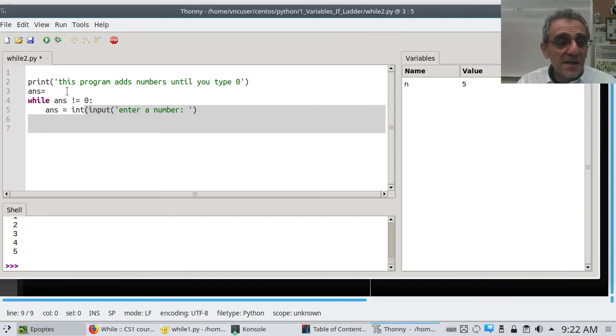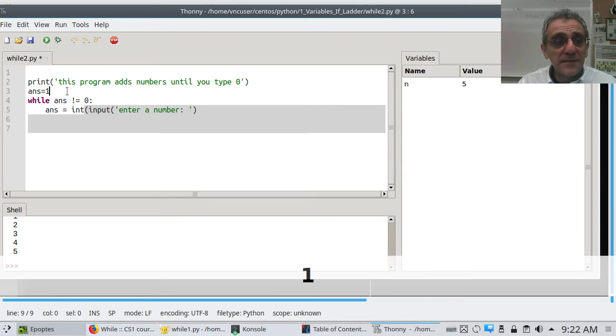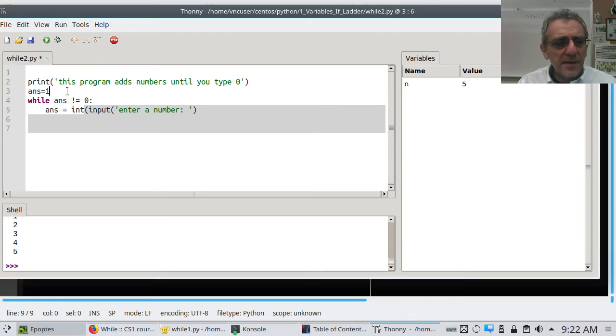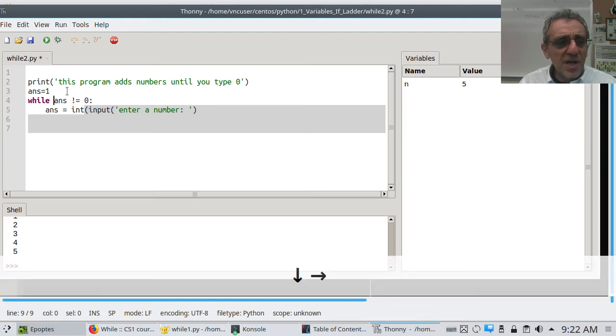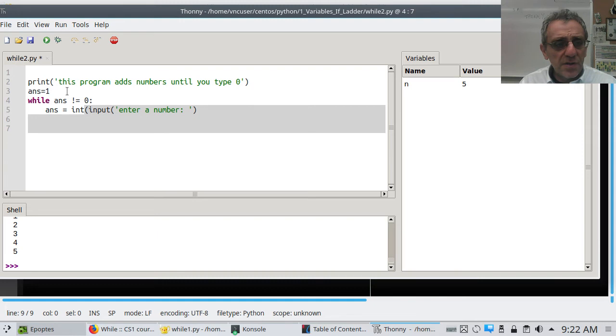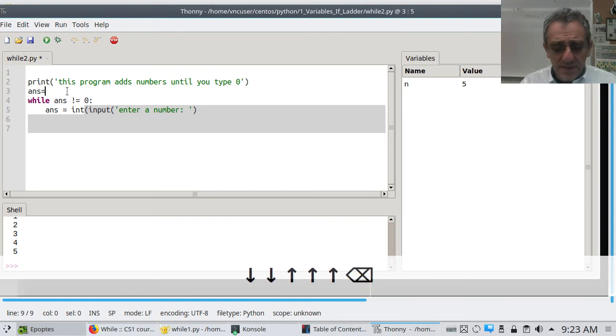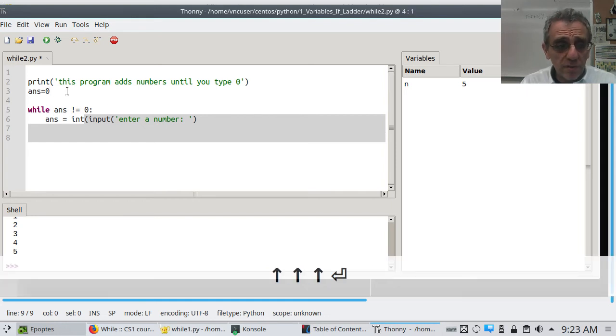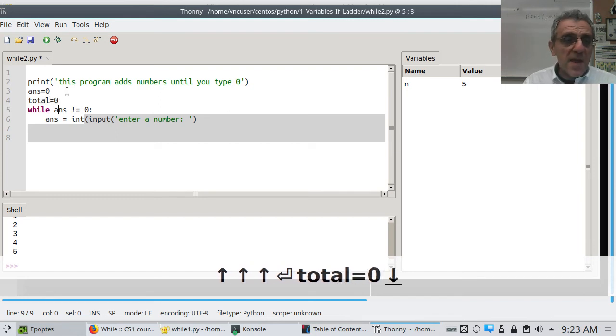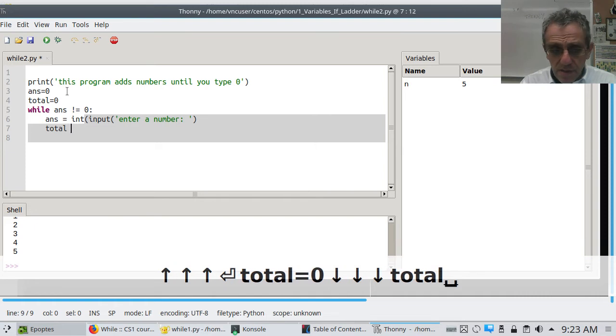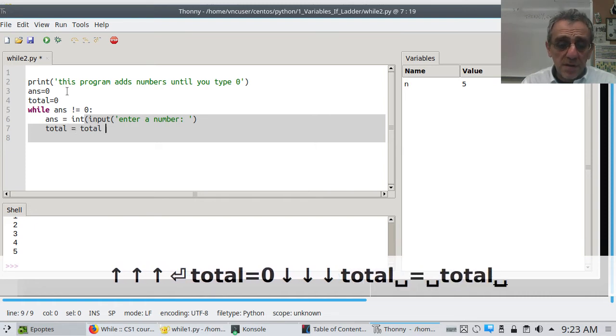my initial value can be, it doesn't matter what it is, I can make it equal to 1, but this I should change where I'm going to actually have a total. But the problem here now I'm running into is that if I try this, let me just try programming this for you and see like what's going to happen. So if I go, I need another variable for the total. And then I would come down here and I would go total equals total plus.